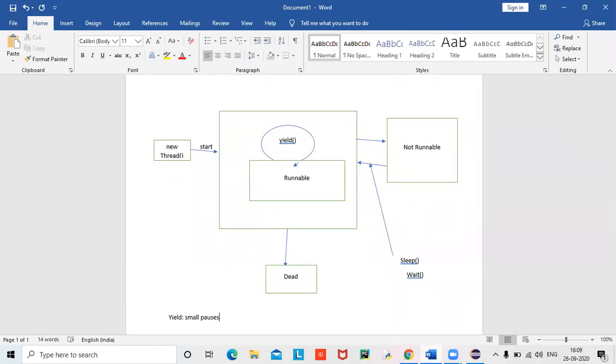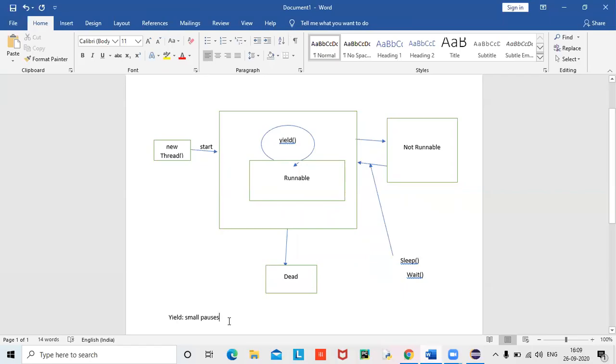Just like a heart, at times it stops and all of a sudden it runs again. A very small pause. For instance, if we are in tension, or we get shocked with some news, then for a fraction of a second it pauses and again continues. That is what is called the pausing state, and yield is nothing but a pausing state.